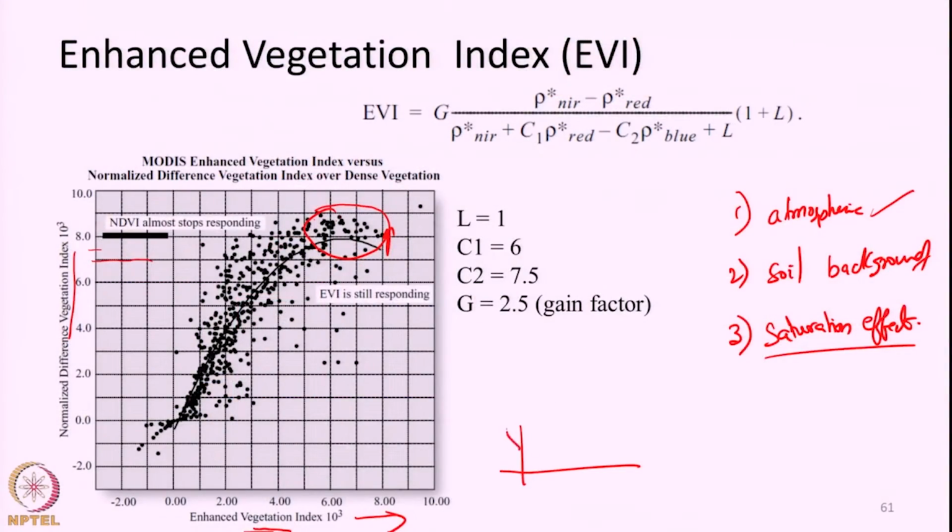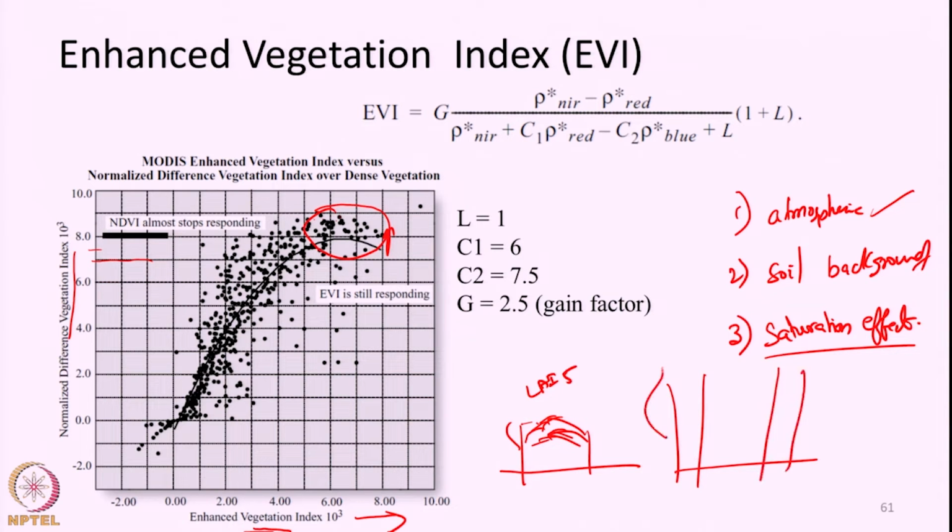A crop also can close. Let us say this is a cropland, where crops are standing, and the crop leaves became dense, completely closing the soil, so the soil is not at all visible. Here let us say LAI is 5. This is a dense evergreen forest, complete canopy closure, LAI is 8. The number of leaves present is much higher, and vegetation activity is much higher here in comparison with this crop. For this cropland itself NDVI may become something like 0.75, and here it may be something around 0.76 to 0.8, not much change even though there is a very high amount of change in the amount of leaves present or the amount of chlorophyll activity that is happening.